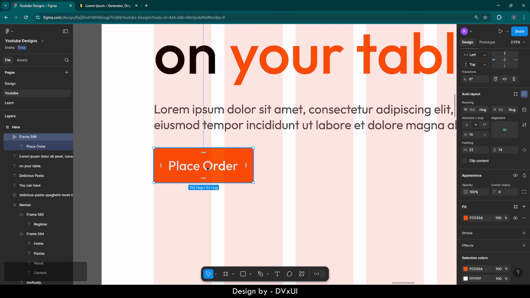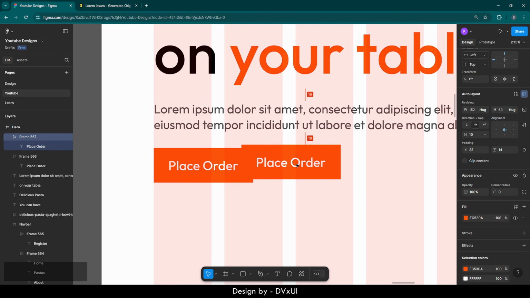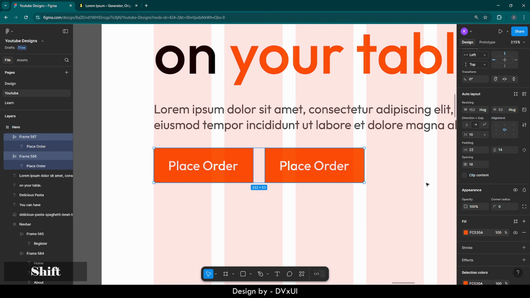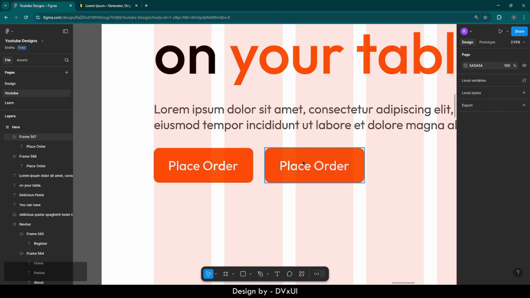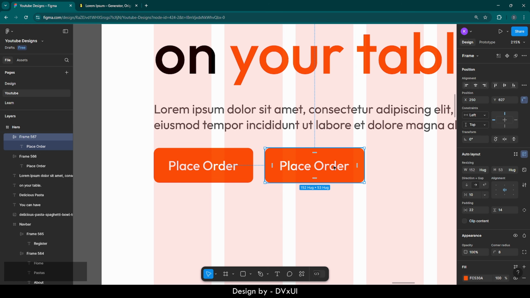Align it over here. Copy paste it. Select both. And let's provide some corner radius as well because it is going to be looking great. So let's provide 8. Yeah, it looks better. Now select this button because we don't want both of them to look the same.